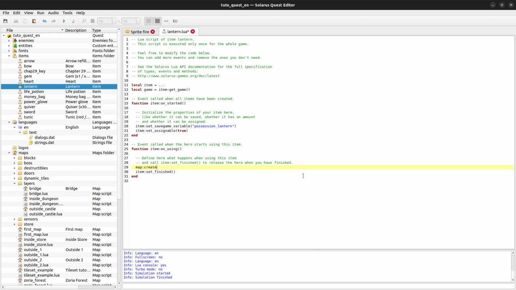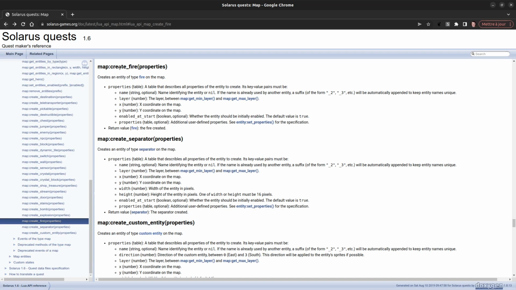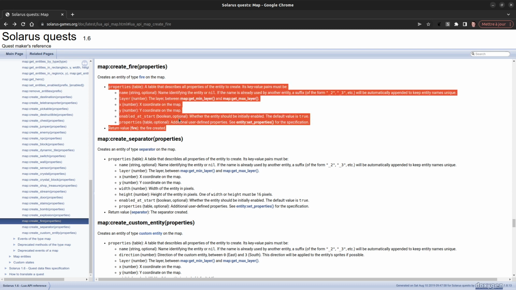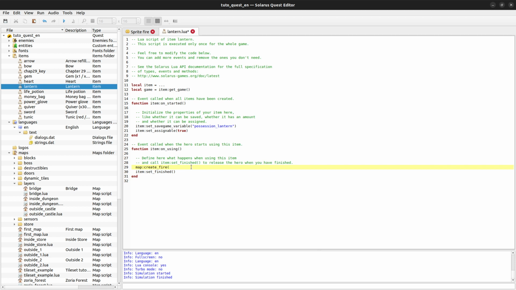So map:create_fire, and the parameters are a properties table with at least layer, x and y. Which means that we will need x, y, layer, hero:get_position, and I need the hero.